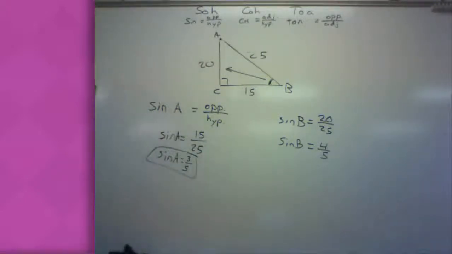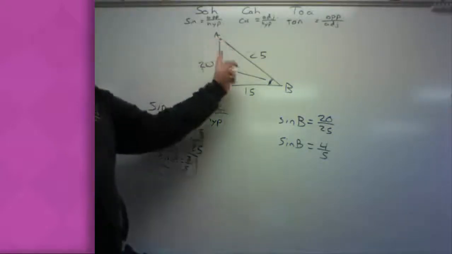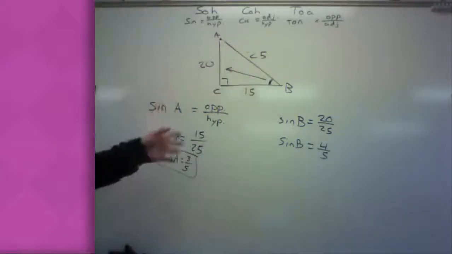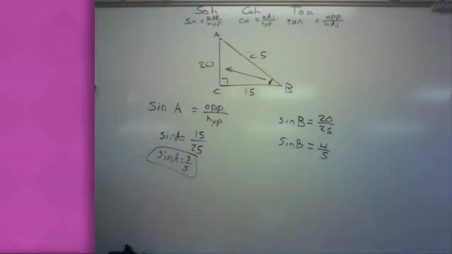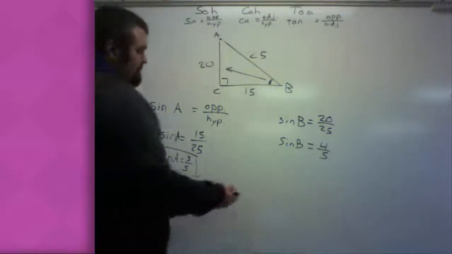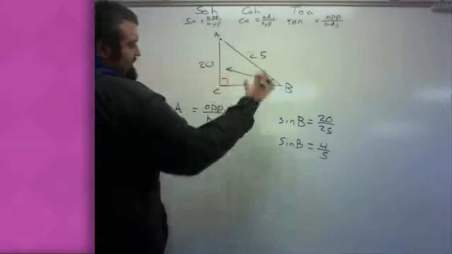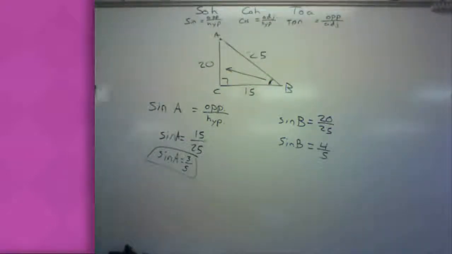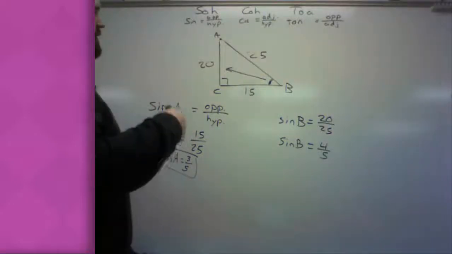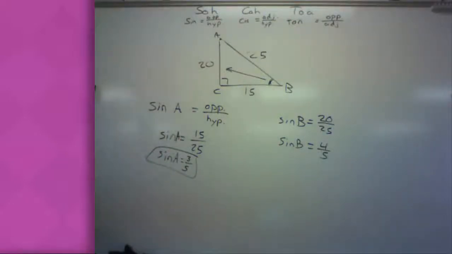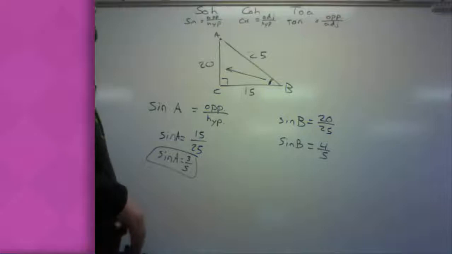However, the sine of A is equal to the cosine of B. We're not going to go into full details of why that happens, but it's because of the properties of this right triangle. The sine of A here is opposite over hypotenuse, 3 to 5. The sine of B will be 4 to 5.